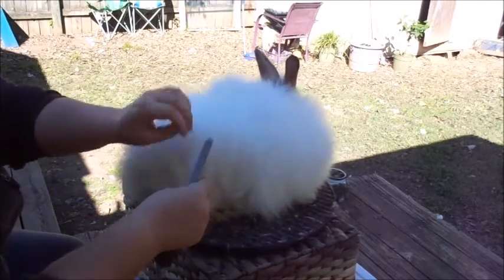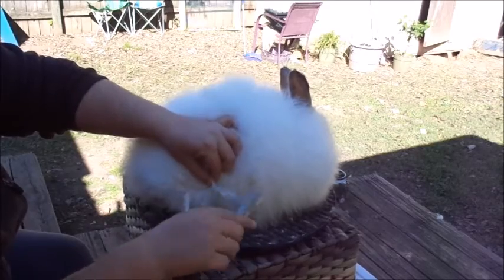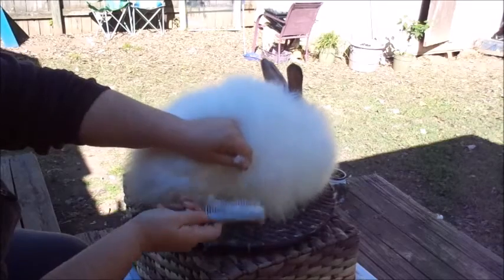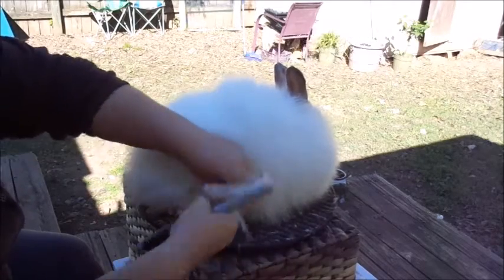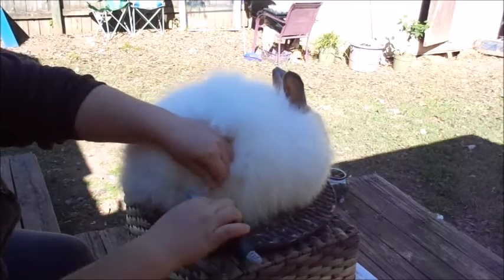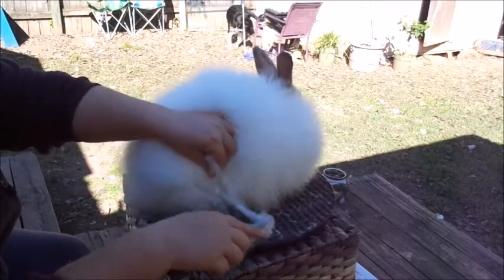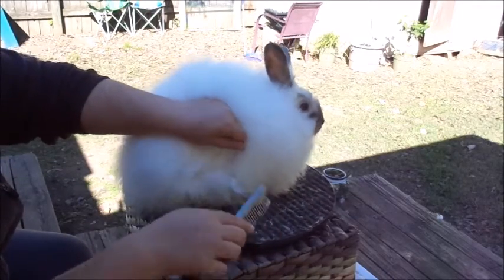Now while I'm doing this, Angora rabbits are a real joy. They're like the puppy dogs of the rabbit world. So when it comes to homesteading, if you want a rabbit that's very much a pet, yet can provide you meat and fiber to use for your own purposes or to sell, Angoras should be a consideration. Because for example, the French Angoras are designed to be a meat rabbit as well with the body type. So they do take a little while to grow out, 16 weeks versus 12 weeks for a Californian or a New Zealand rabbit, which is specifically a meat breed.